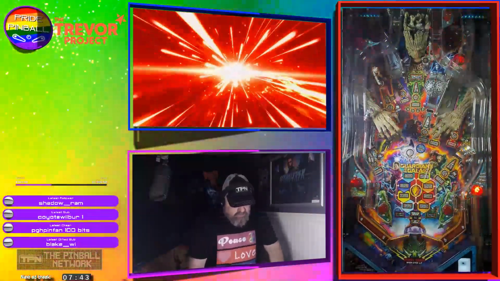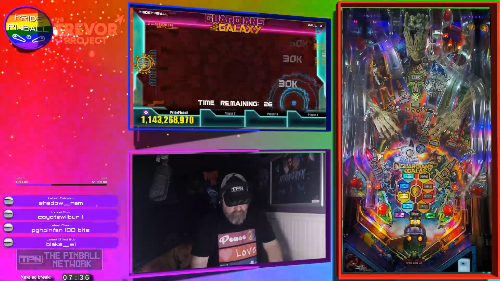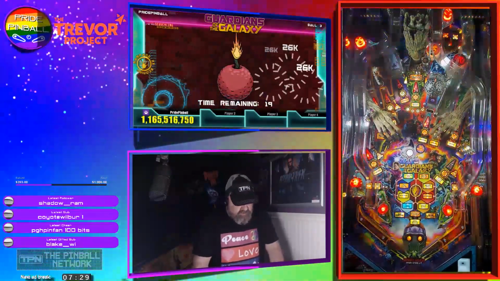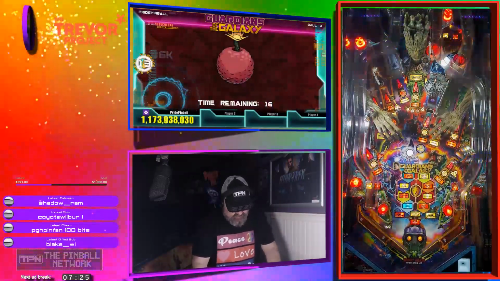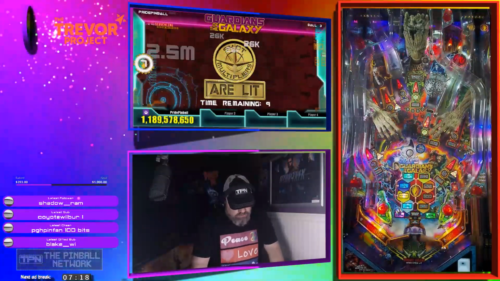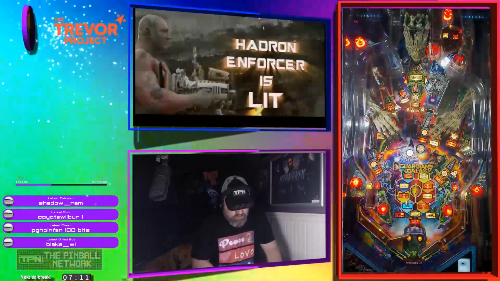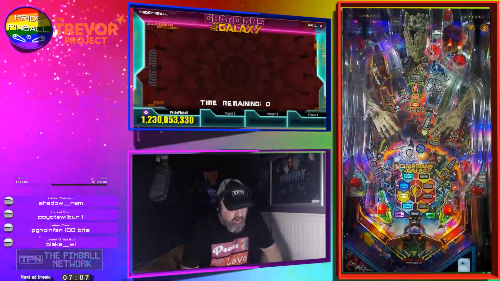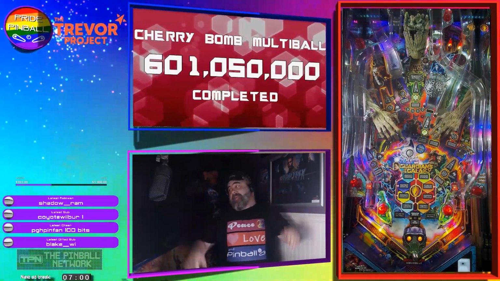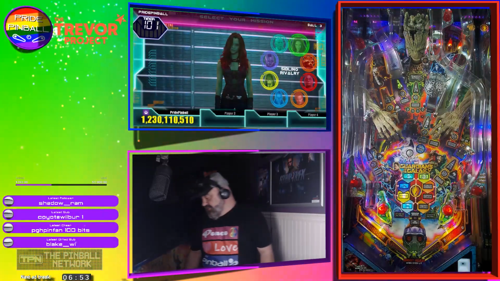The super. Let's see if we can get another one now. Unfortunately, the second one's harder because I need Hadron Enforcers. Keep missing Gamora. Oh no! Oh wow! 600 on. Man, and when I had us, I lit the super with two seconds to go. Holy shit!